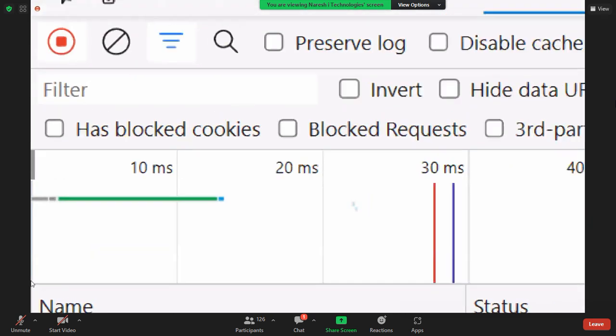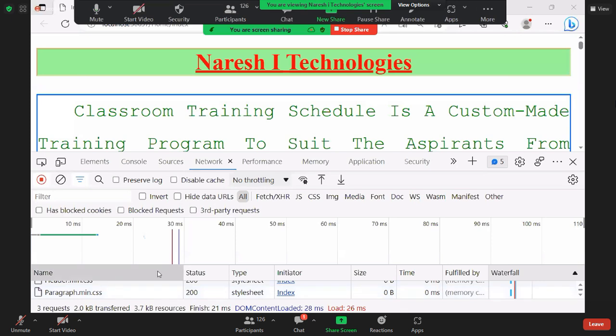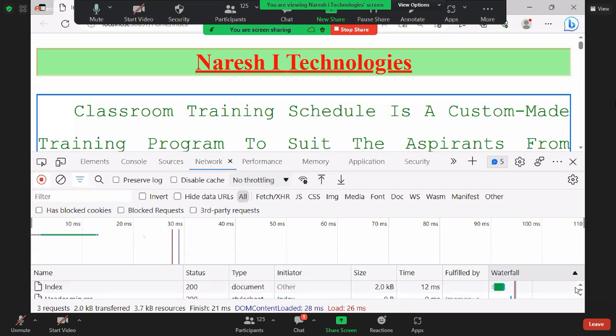Yeah, if you want to see here, it will show you also. Network.